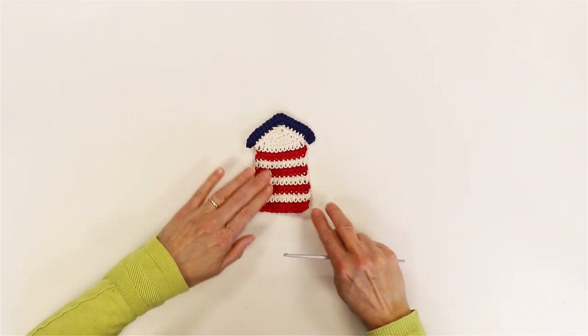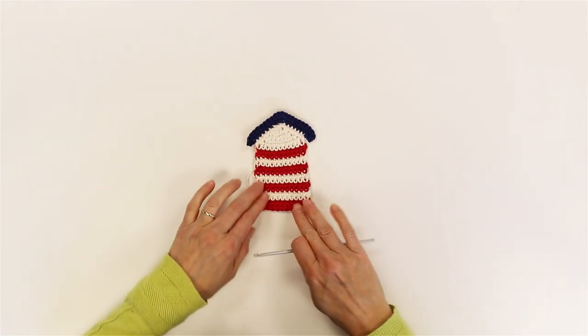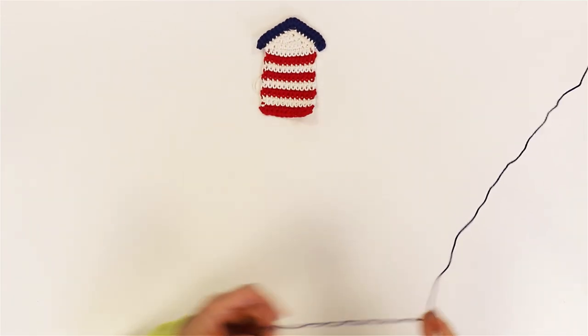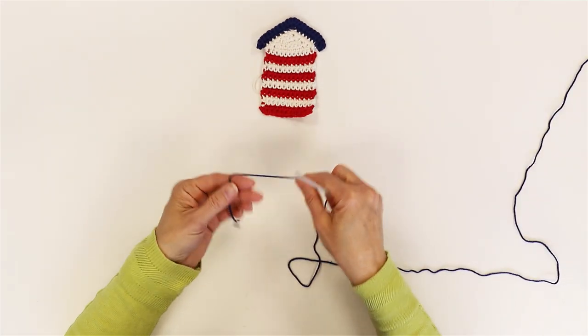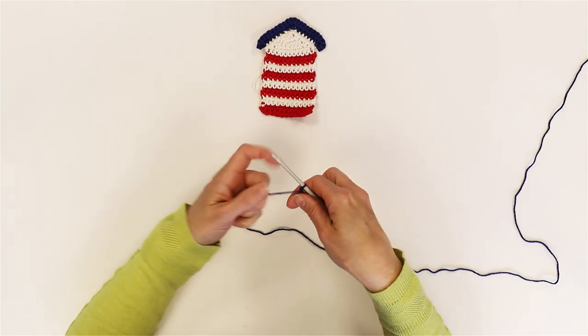Okay, so here's what I hope you think is quite a cute little beach hut. I think they're lovely on these. And now we're going to make the door that goes with that. So for this, it's really simple. You are going to make a chain of five.